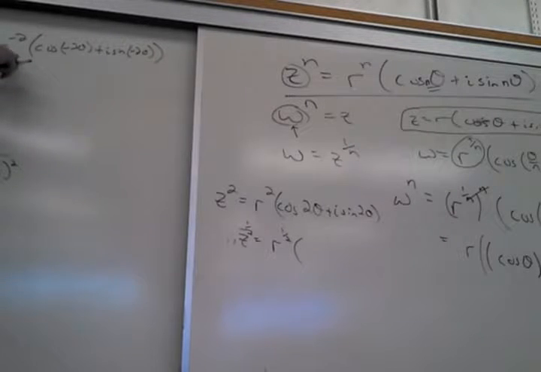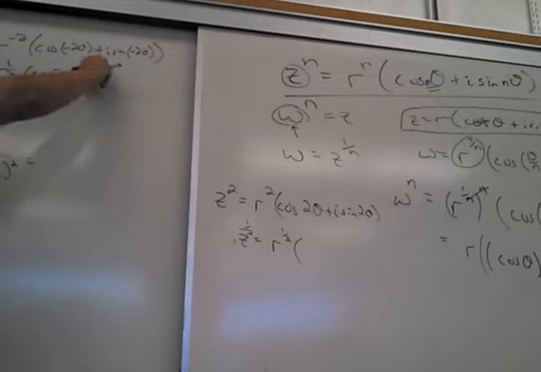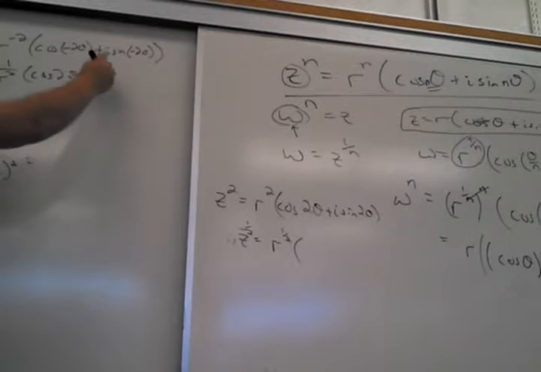So we can check to see if this is going to work by doing this work. Up there it would be 1 over all the normalness. So z to the -2 would be 1 over r squared, and this would just be what? Cosine of a negative angle. What happens to the negative? It goes away, because cosine has even symmetry. And this would become minus i.